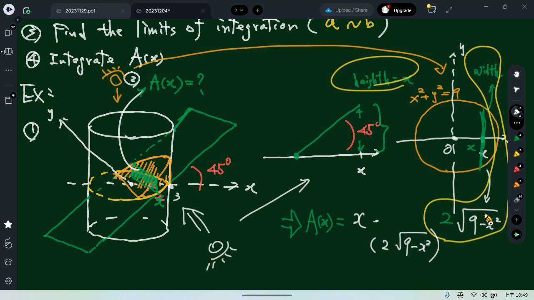You just multiply these two factors together, right? One is height, one is width, then you can get the area. Now you already know how to get the area for this part when x is equal to x. Then you already know this part, then just try to sum them together.